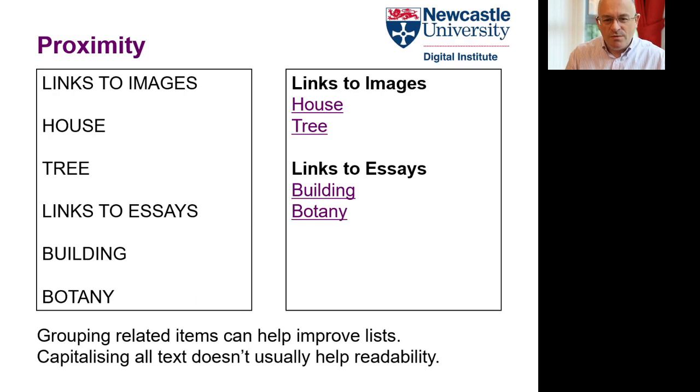Proximity is great for a number of things, and one of them is showing hierarchy. So on the left, you could have a set of links on a web page with no hierarchy and no change in grouping by spatial distance. And there's no implication there that these things are subsections. So on the right, if you group things together and you change their presentation slightly, you instantly see the overall 2 categories and the subgroups within those categories.